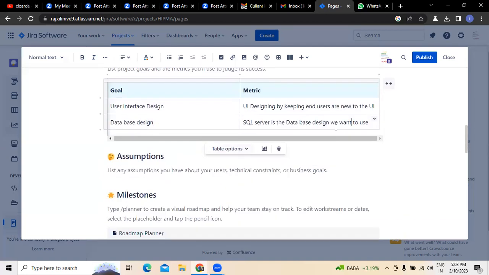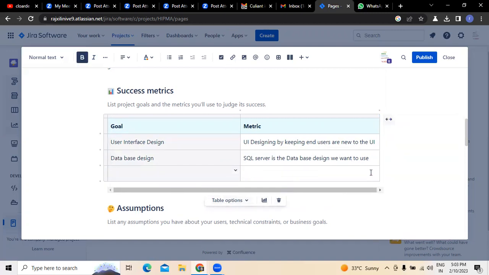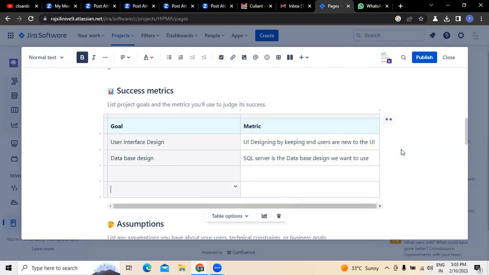Right, so this is what generally the database design does. Now, if you want to add any kind of options, such as columns or rows, you can add them. So you can add a number of columns and rows, whatever it is, for database designing.